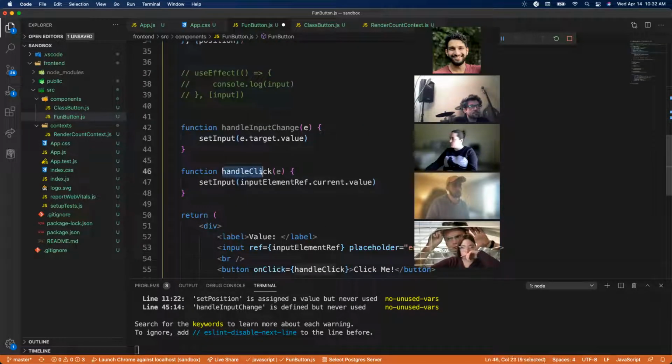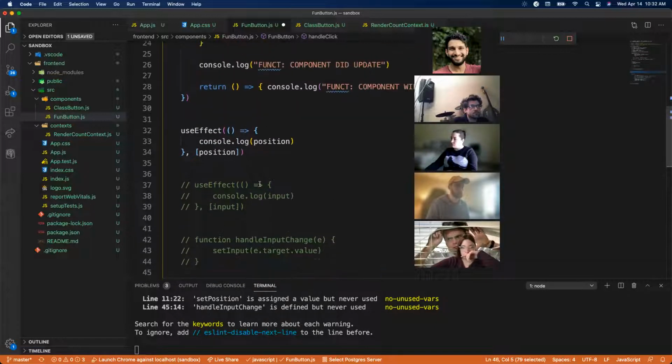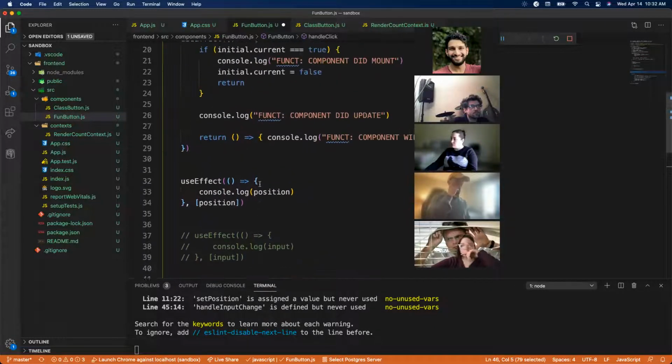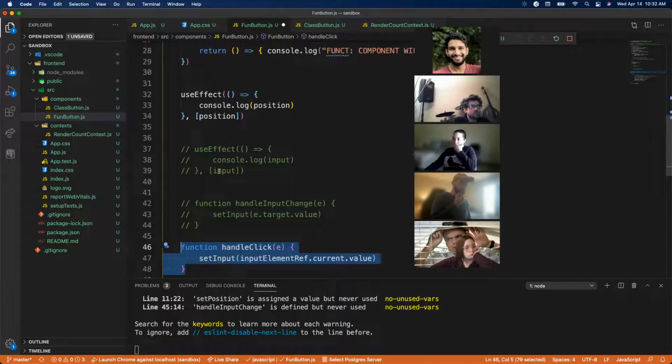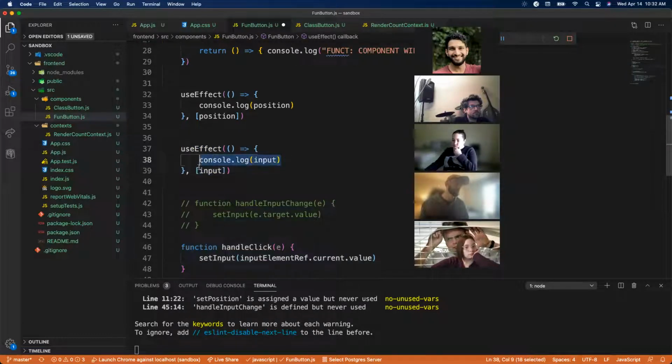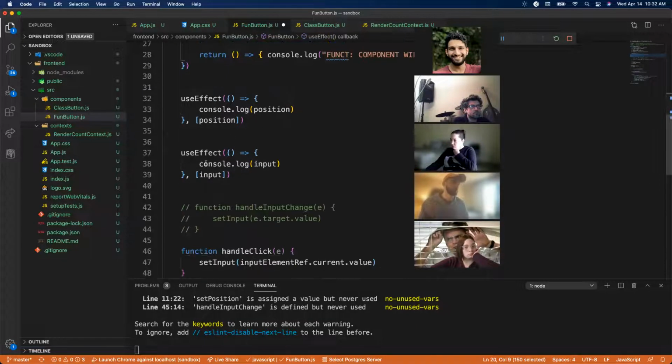Yeah, so when you click the button, our input's going to be updating. Our handle input change is not being used right now. So anytime we submit, let's say a player name, that's when we should fetch from the API. So in that case, we'll do it in our use effect of input here. All right, so we're going to make an API call only when the input changes, but we don't want to do it on our initial, but we can maybe get around that.